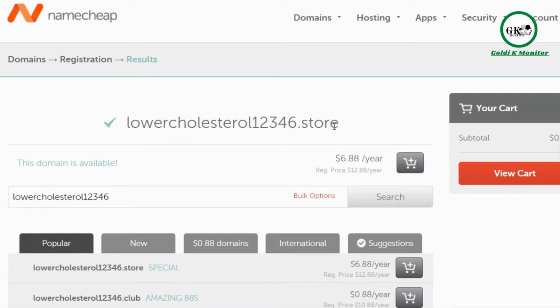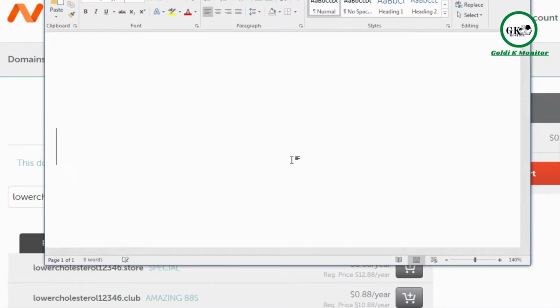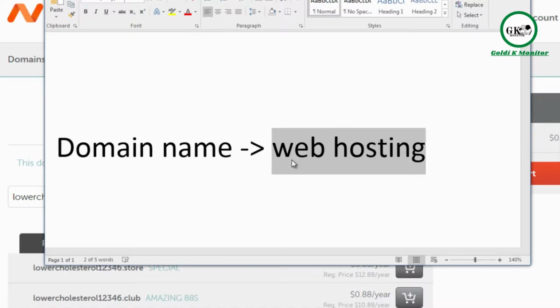Now you have to get web hosting. Essentially the way it works is this. If we go back over here, you need two things. You need a domain name, which is kind of like an address, and then of course you need to have web hosting. If you think about a house or apartment, you always have an address, right? And the address points to a house. And then a house actually has furniture in it, and you can change the outlook of it, the design of it, and all that. That's basically what web hosting is all about.